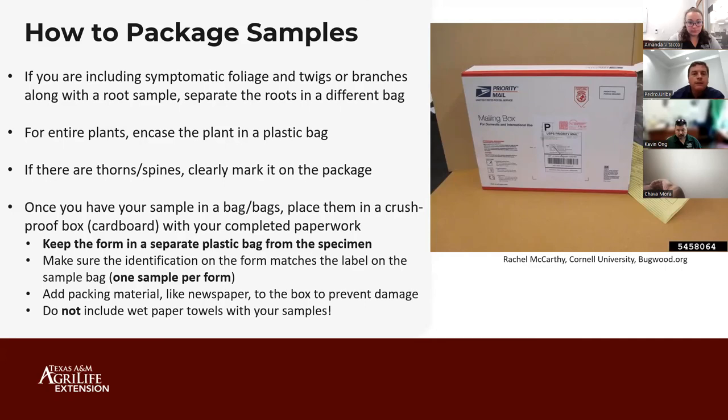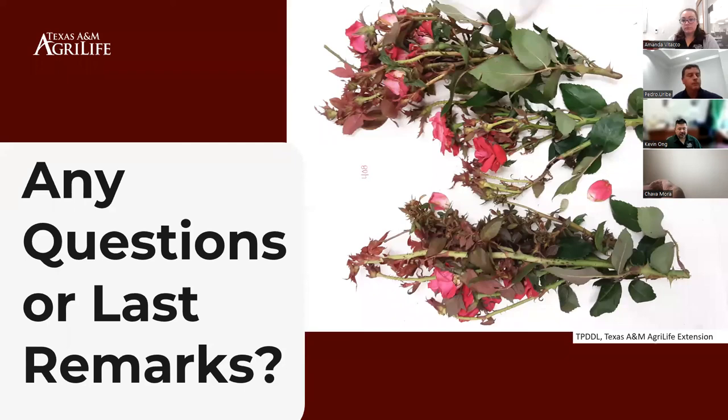One of the things that I would encourage you to do, as you are aware of things and look at things, and if you have issues with plants, is reach out to your local county extension office. Quite often, if it's a common problem, we would hope that they would know what's going on and be able to share that information. I like to say use the clinic as a last resort type situation. Often a county agent, if they don't have the answer and it's a plant disease or plant health related problem, may refer you to the plant clinic, or may reach out to us to get some answers.